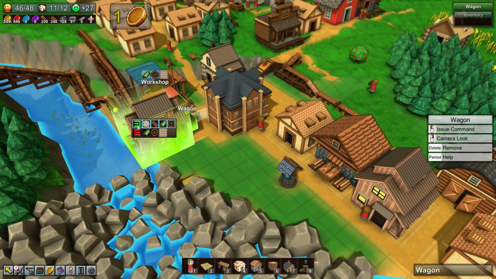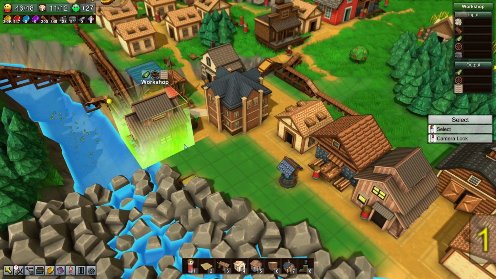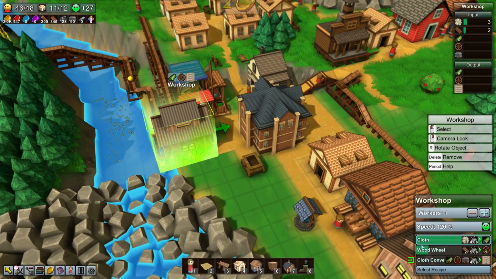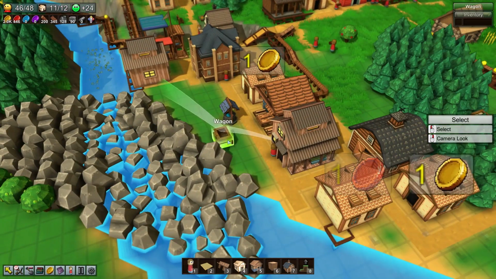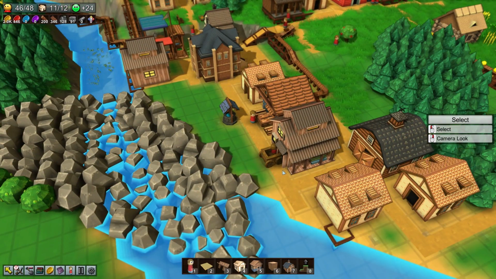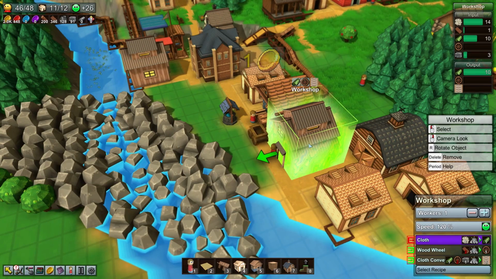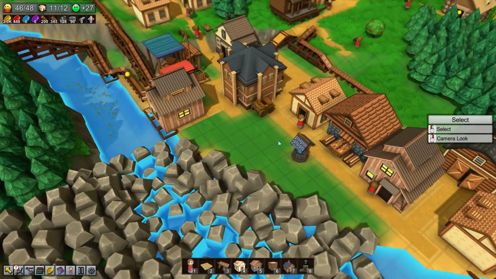You supply the workshop. Oh, and it's so near. Bump, bump, bump, bump, bump, bump. It's just going to immediately supply to us. So it's going to make cloth. It's going to make wooden wheels. This thing is pootling off to go... It's stealing stuff from... Is it stealing stuff from the workshop? Is it nicking things? Okay, I don't know what's going on there.